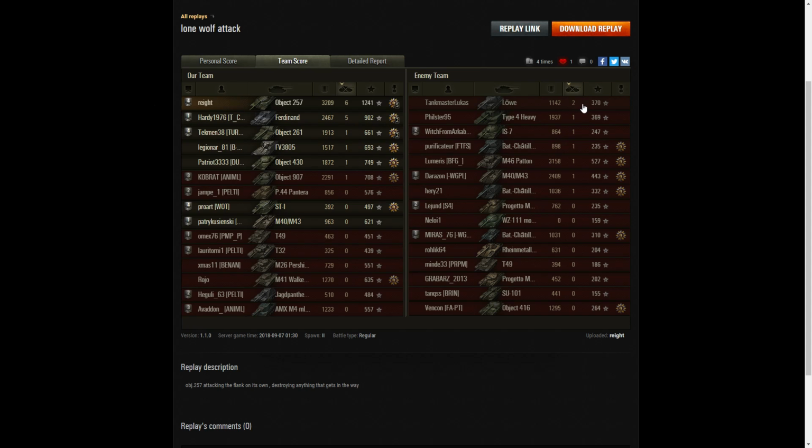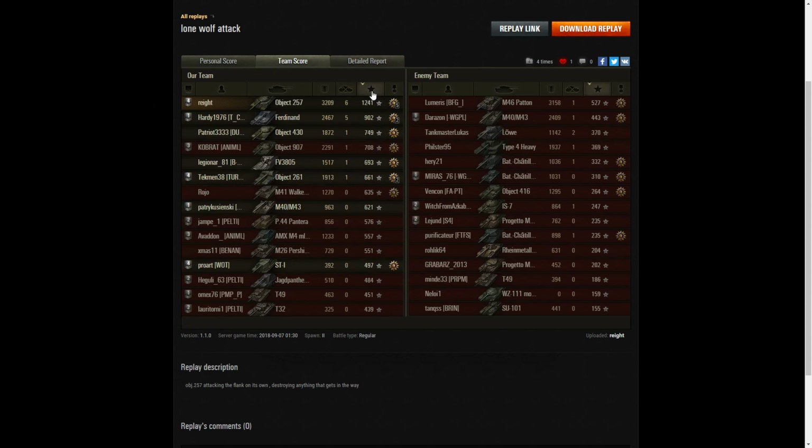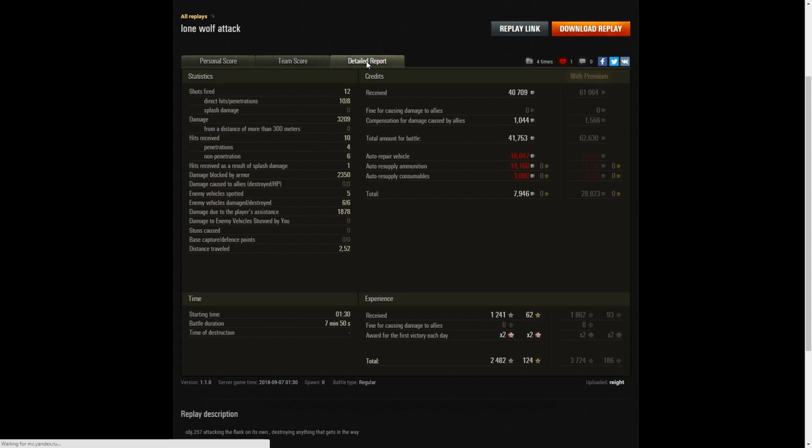The highest scorer on the enemy team was the Lurver. He only managed 2 kills, but the rest of his team could only manage 1 each on some of them. When it comes to base XP, it was Reight again who managed to get the highest amount, 1,241. Then came the Ferdinand with 902, then the Object 430 with 749. So let's have a look at detail.